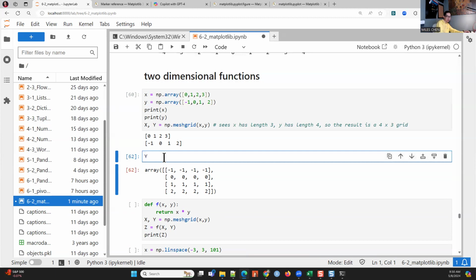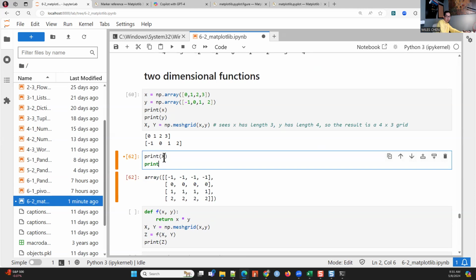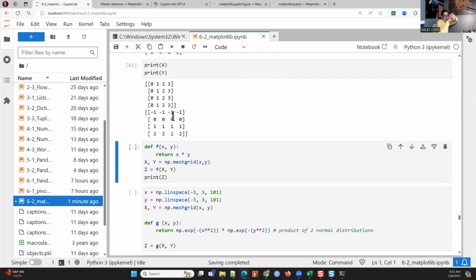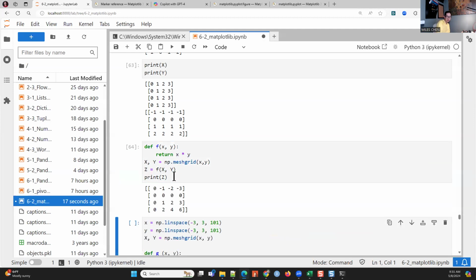And so if you look at print X and print Y, okay, then you'll have these two arrays that you can coordinate here. And so if I just do X and Y together, I'll create my meshgrid, which looks like this, and then I will apply the function X times Y. And what do you get?